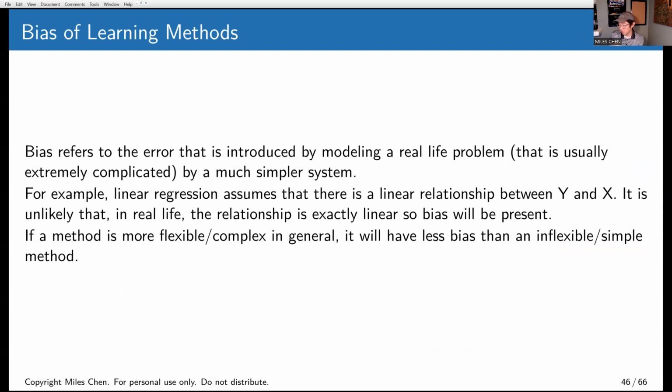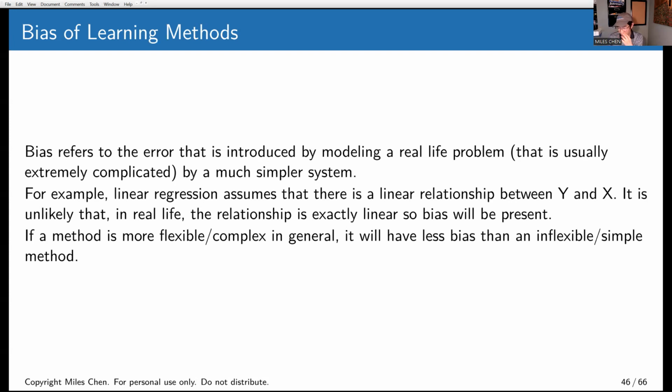Linear regression assumes there's a linear relationship between y and x. In the case that I show you, we know that in real life the relationship is not linear, so there is going to be bias.